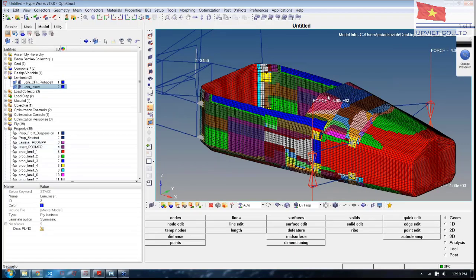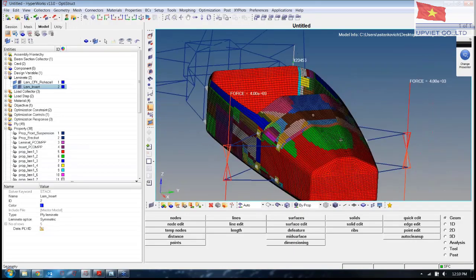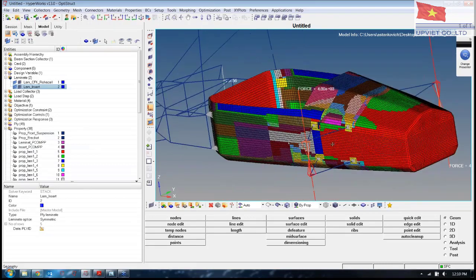In zone-based modeling, you have a property card that represents each unique zone of composites. Within that, you may have many plies that all overlap, and within regions where all of the plies are the same, you'll have what's called a zone, and you can see that here visualized with all the different colors.